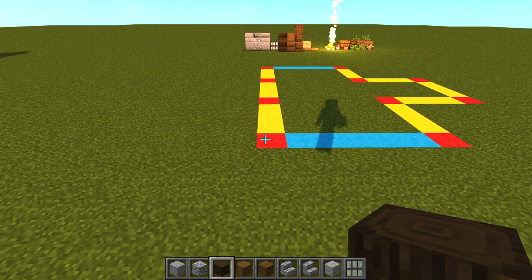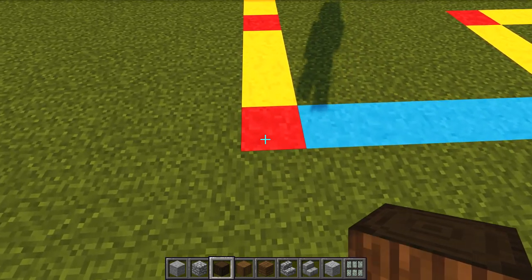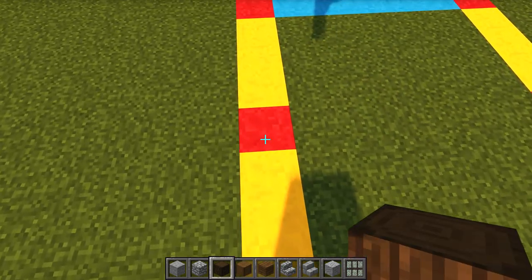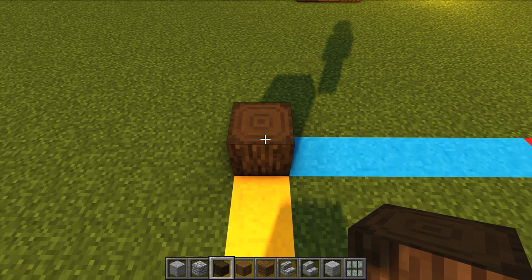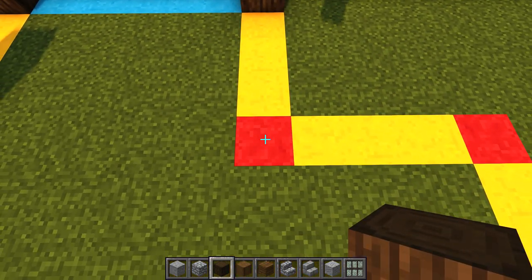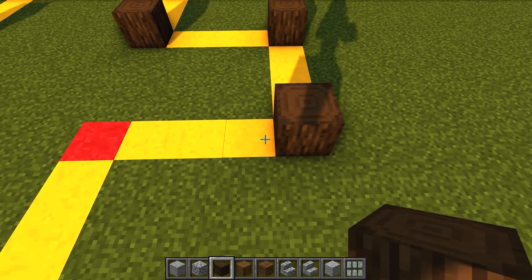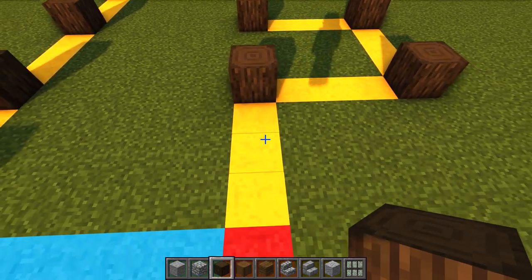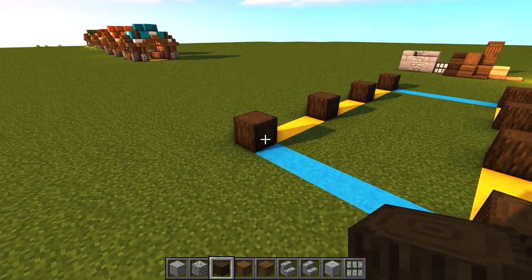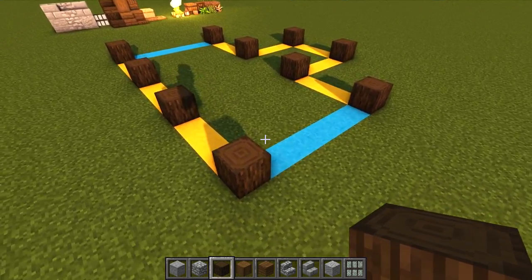Okay guys, we're going to start from the front left hand corner over here. So first of all, grab your dark oak logs and you're going to place one down on this corner. We're going to place 3 more behind it, leaving a 3-block gap between each one. From the end one here, we're going to leave a 3-block gap to the right and place one here. We're going to come down, leaving a 3-block gap. To the right, leaving a 3-block gap. Down, leaving a 3-block gap. To the left, leaving a 3-block gap. And then finally down, leaving a 3-block gap, which leaves us a 5-block gap between that one and the one that we started with.